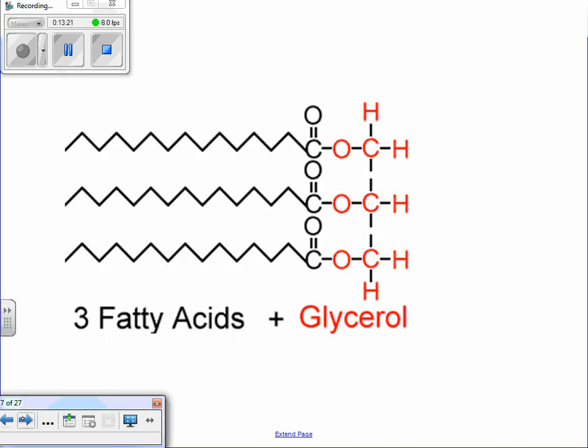Next image. Remember I said that this accordion-like shape is actually showing you C's at each one of these junctions. When you get into organic chemistry, you have to assume, if you see nothing else, that, for example, this carbon on the end here would have 4 bonds, so it has 1 bond to this carbon, and then it has an H here, an H here, and an H here. So that carbon has as much hydrogen as it can. This one would have hydrogen, hydrogen. So what you're seeing is long tails of carbon and hydrogen.